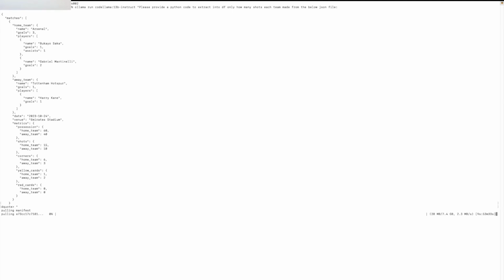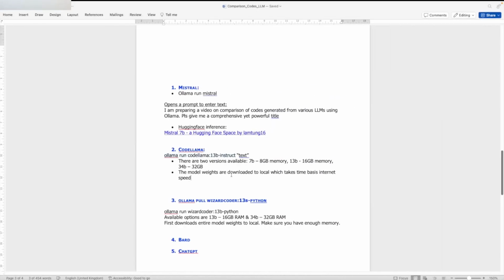Meanwhile, as it is downloading, let's check the options we have in Codellama. Basically, Codellama has different options. One is 13B and the other one is 34B. There is another one which is 7B, which is the very basic one. For 7B to run in local, you need 8 GB memory, for 13B it is 16 GB memory, and for 34B it is 32 GB memory.